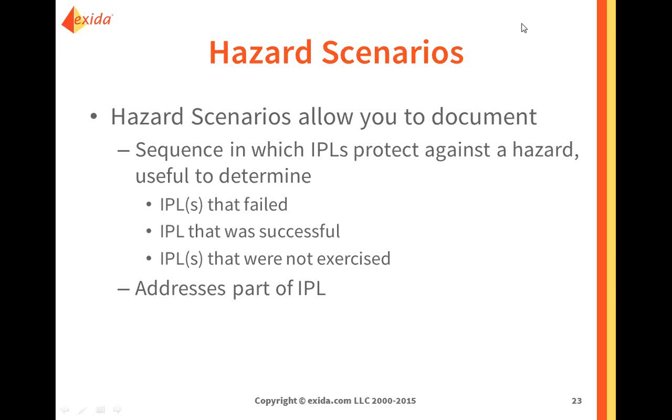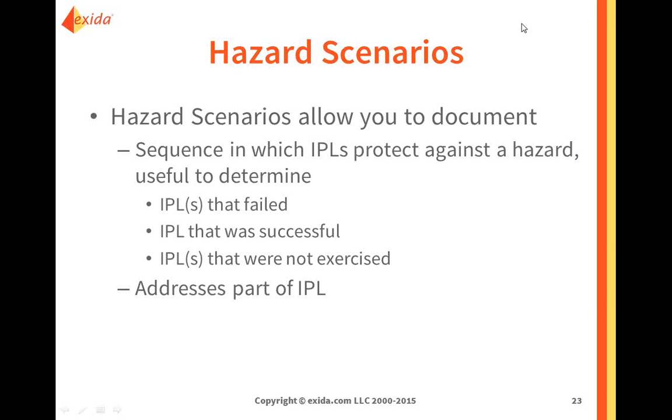Now, we keep track of that, so whenever there's an initiating event, you can record which one was successful, which not. And the interesting part here is that this will help in the overall discussion as to what is the demand rate on the safety instrument function. Because quite often I see people wanting to argue that safety instrument functions are either high demand or continuous mode for 61511 because the initiating event happens once every year. Well, the initiating event may be happening once every year, maybe even more frequent than that.